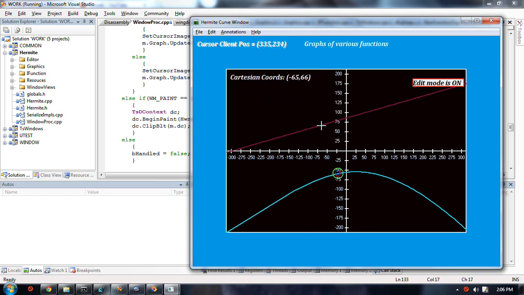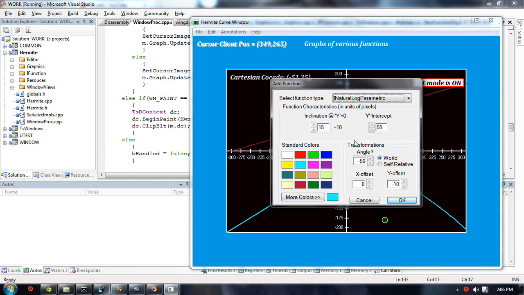Okay, so here's another thing. I don't have to redraw this part or redraw the whole screen or anything. It's because it's making copies of the background and refreshing it. You'll notice that I've got a bunch of new functions and functionality in this dialog. For instance, there's this angle and world transformations.